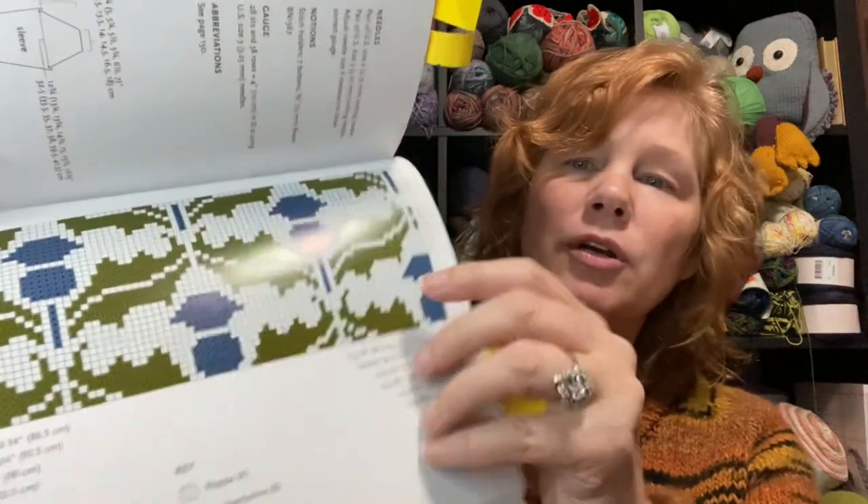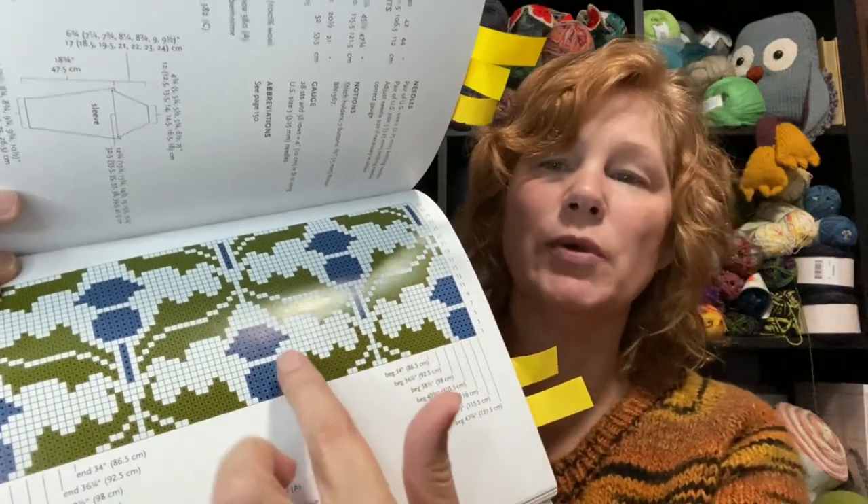Which one do you think would be the easiest or the hardest? I think stripes are pretty easy — one color for the entire row, whether it's knitting or crocheting. Where you get into issues is the colorwork itself: so many stitches of one color, then so many stitches of another color. How do you handle your floats? If you're just beginning, try to find something that doesn't have a lot of stitches in between. If you have five, six, seven stitches before the next color, you're going to want to catch that float — twist it and knit or crochet over it so you don't have those long pieces. Like this chart right here, you've got a lot of pieces well over five stitches, so you're going to have to catch those floats.